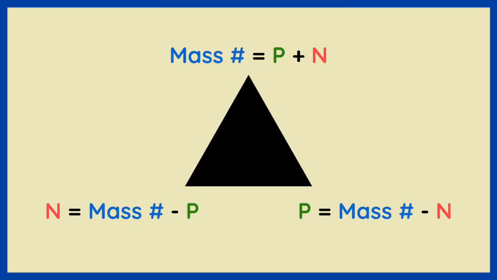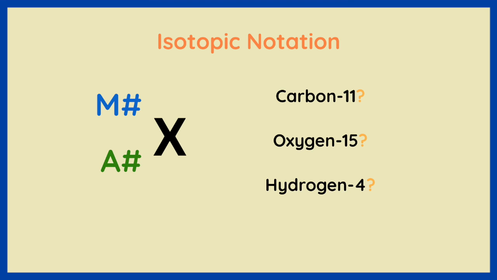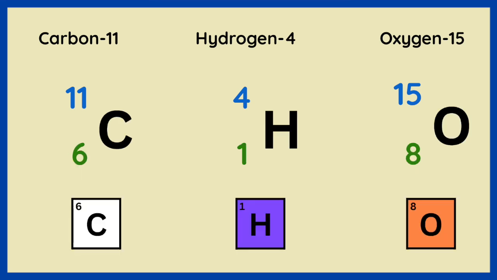Mass number is a 3-variable equation, so we can rearrange this equation to solve for any one of the 3 variables given the other 2. And solving for n, just like we did, is more or less the basis of the isotopic notation, where we put the chemical symbol in the middle, the atomic number in the bottom left, and mass number in the top left. So how do we convert each of these isotopes from earlier into isotopic notation? It doesn't really matter how we start, but we may first want to start by putting the mass number on the top, 11, 4, 15, and then put the chemical symbol there and the atomic number in the bottom left corner.